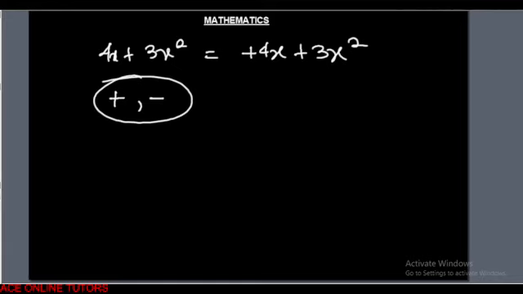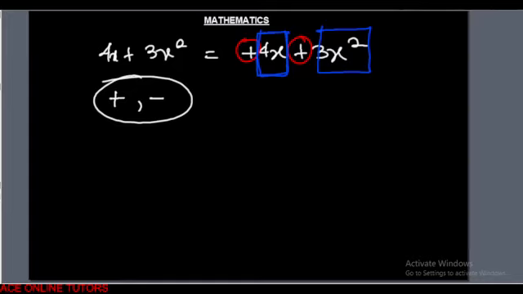So now count the number of signs that you have. How many signs are we having? We're having one positive, making 2. So automatically you're having 2 terms. Now where are the terms themselves? The terms are just those expressions that follow those signs. So this is a term on its own. This is another term on its own. Now this term has a positive sign, while this term also has a positive sign.